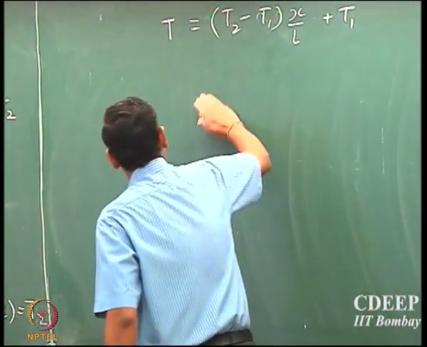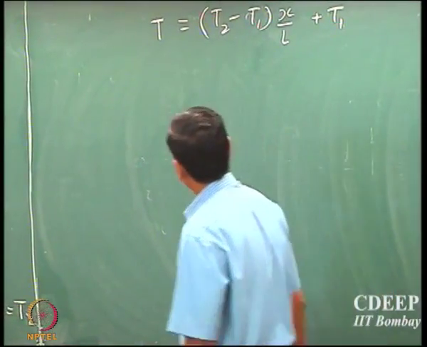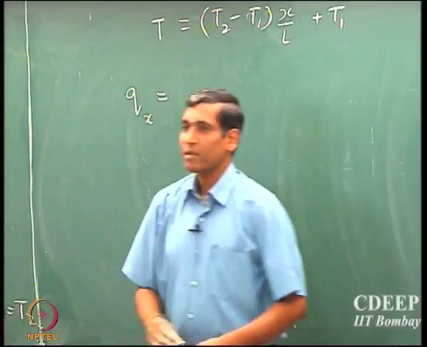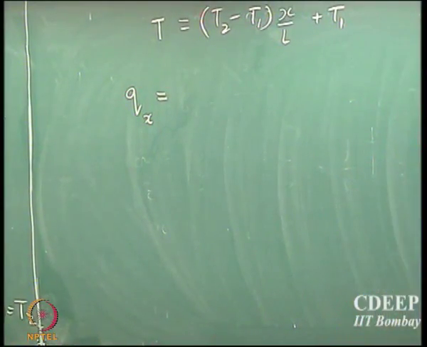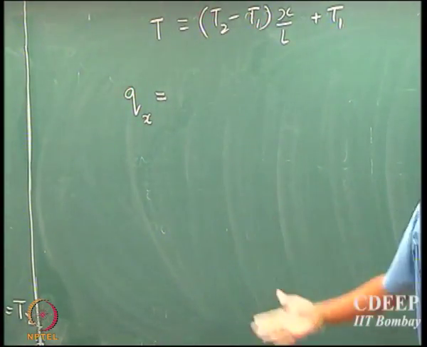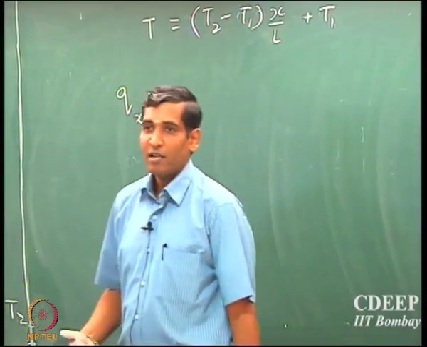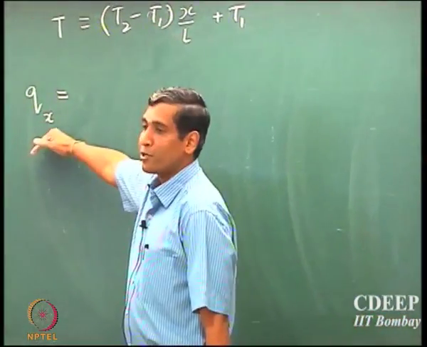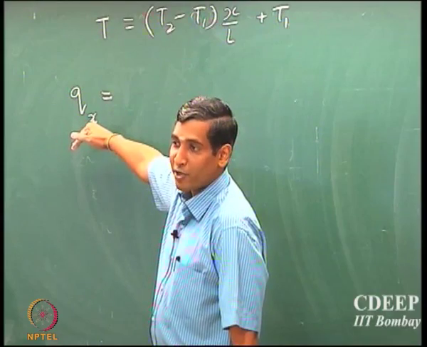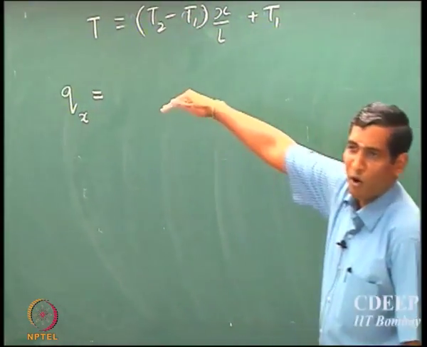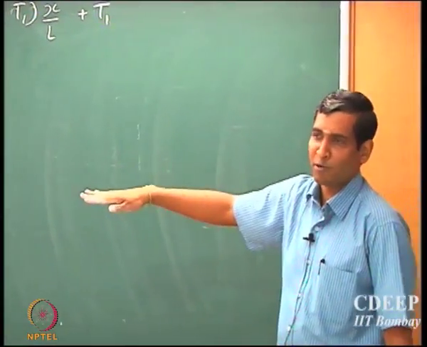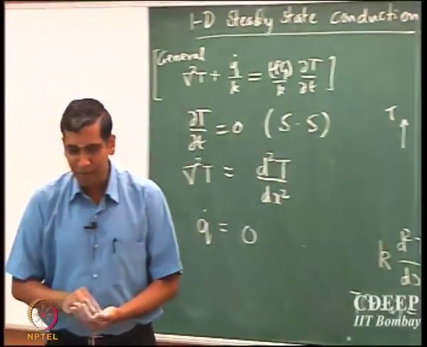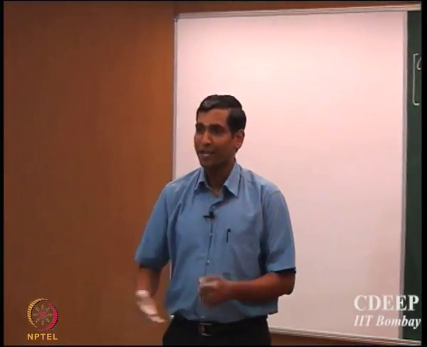Okay. Alright. So now we want to find out what is the heat transfer rate. We want to find out what is the rate at which heat is being transferred for this system. Remember in the last lecture I mentioned that heat transfer rate is the quantifying description of the transport of heat via conduction, and in general it is the quantifying description for any heat transport process. So you need to find out the heat transfer rate, and you should keep in mind that it's very important from an application point of view.